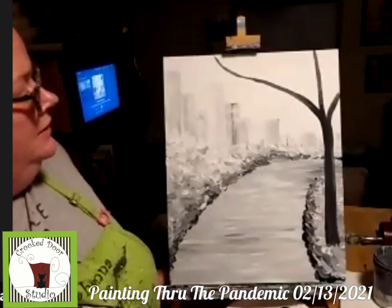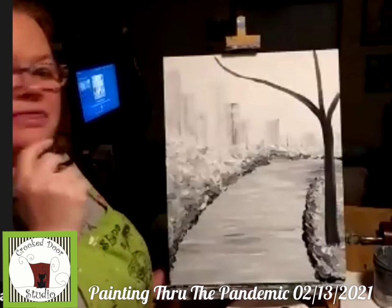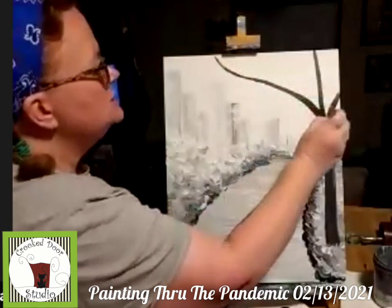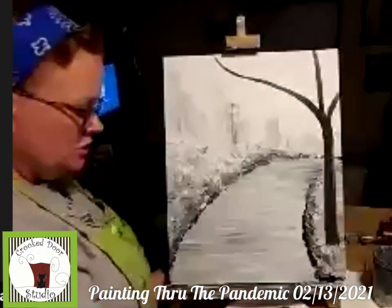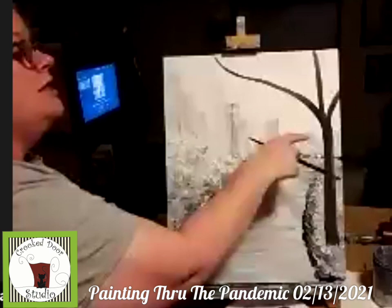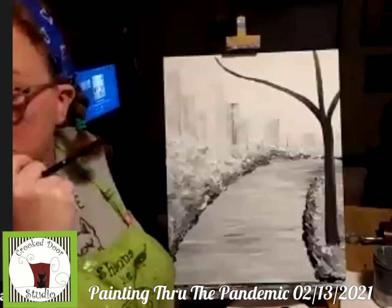Okay. At this point, I have my main skeleton for my tree. My biggest, my heaviest branches. And now I'm going to transition into my small pointy brush, my small round, and start working on some of those small branches, keeping in mind that I need to put them everywhere that I want leaves to live, everywhere I want that color to live.